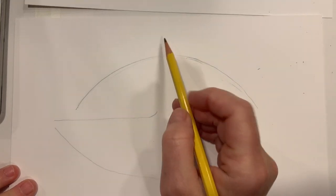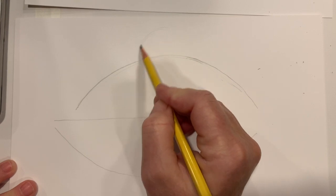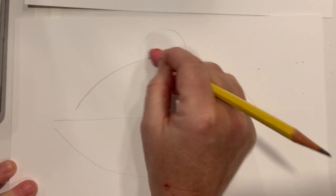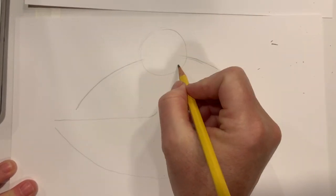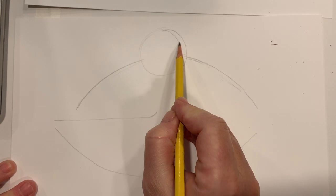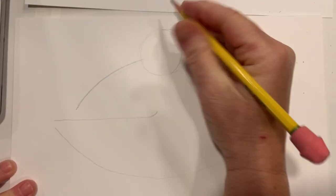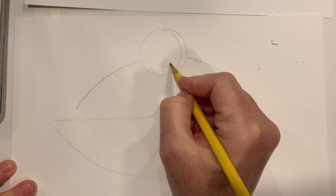The next thing I would do is up here, draw a circle. And you'll want to erase inside. This will be his eyeball. Now, a lot of times what I'll do is I'll give him an eyelid, sort of. You can go and do a parallel line going along the edge of the circle. And then figure out where you want his eyeball. Maybe it's here.